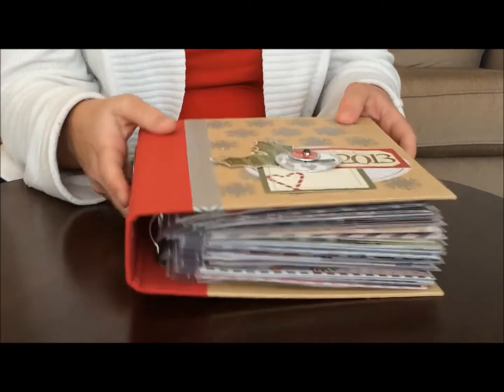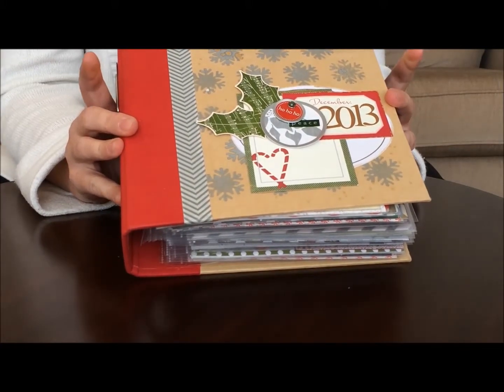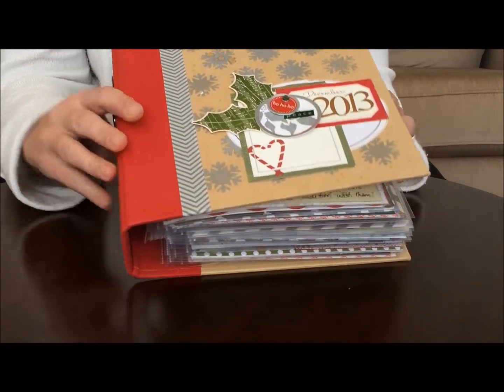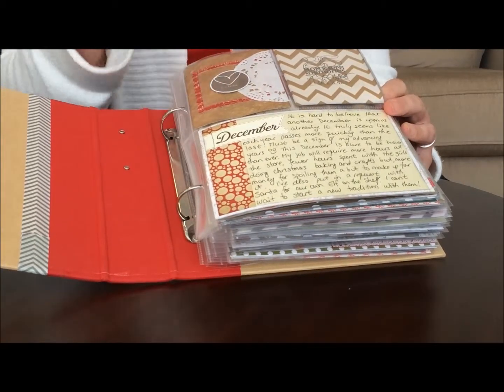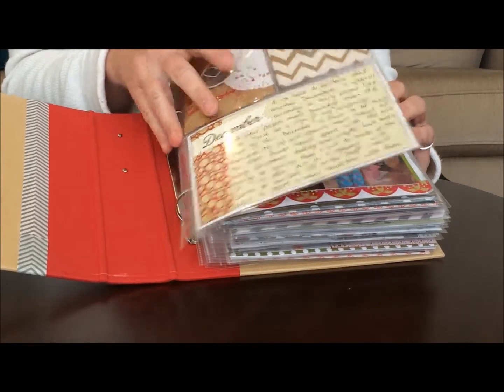So this is my album. I'm using the Simple Stories Snap album. And if you are a follower of mine, you might have seen it on my blog already. Here's my cover page, where I just talk about how I feel about December, our traditions a little bit, and what I'm excited about.